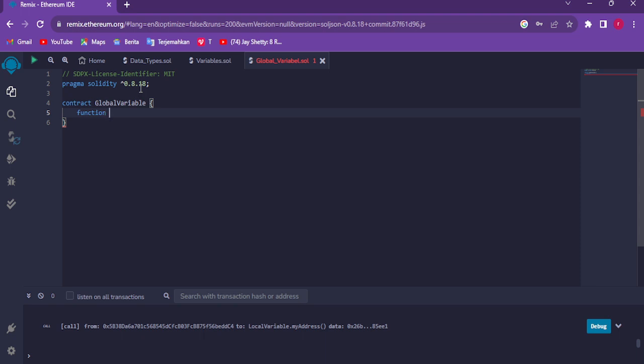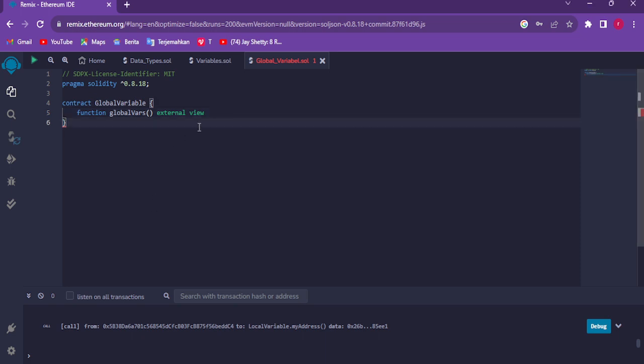and we're going to name it global first. First, open up the parentheses and then type external, and then after this I am going to introduce you to the view function. So a view function is a function that can read global variables and state variables.